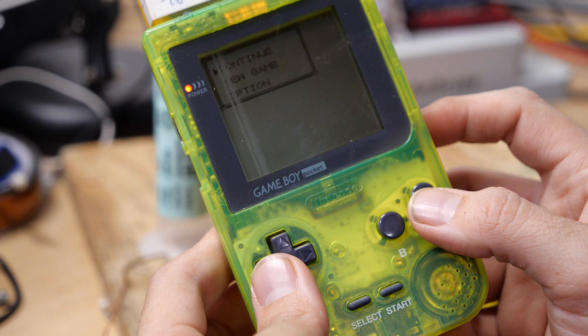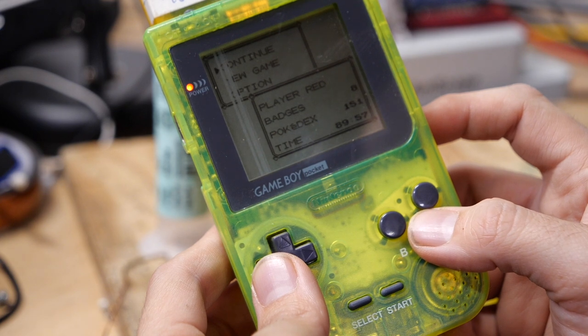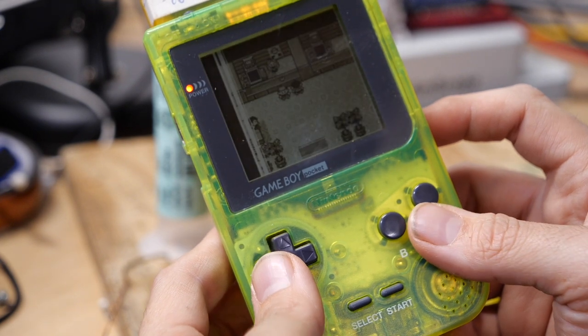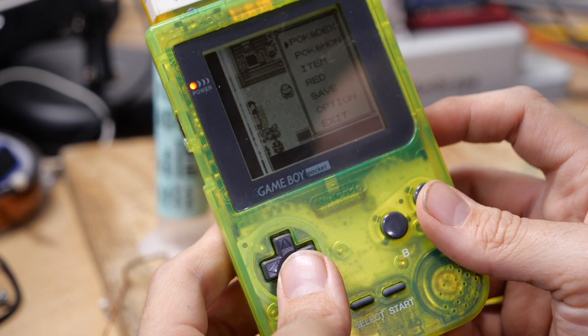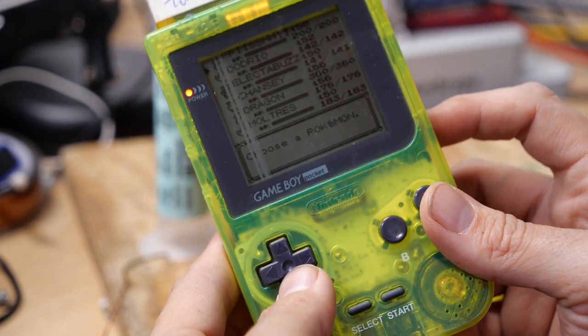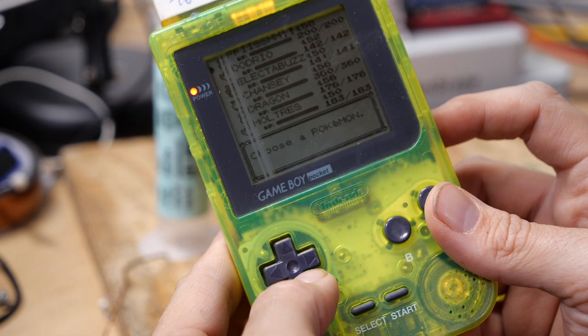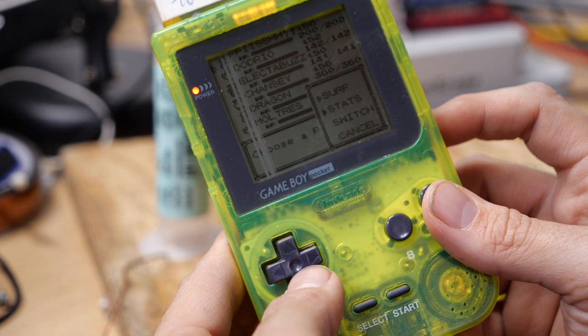There we go. Continue. There it is, player Red, 151 Pokemon, time played 89 hours, probably a bit more than that, but oh my goodness, this takes me back. Who did I have in my party? Of course, we have FFIISSHH, which is, you know, the best Pokemon. I believe that's my Gyarados.